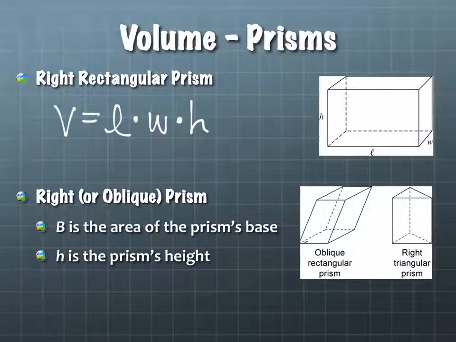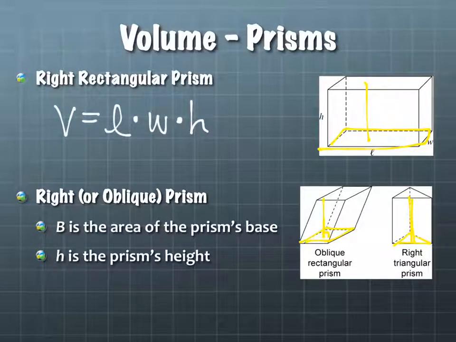It's really not that much different when we do it for an oblique prism or for something that's not a rectangle. What we've really done in this formula is we've taken this base and we've multiplied it by how tall it is. And we can do the same thing down here. If we found the base of this parallelogram or rectangle or triangle and we multiplied it by the height, it could be a straight up and down height, but it could be the height where it's going like this, right? This object's oblique, so it's tilted, but it's still the perpendicular height we're talking about. That's still how we find the volume.